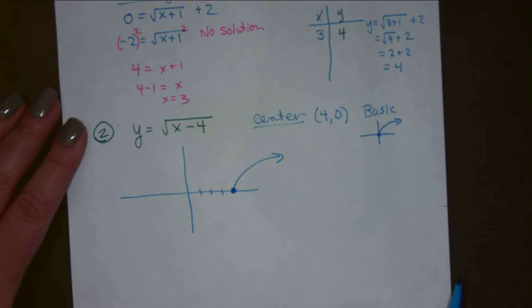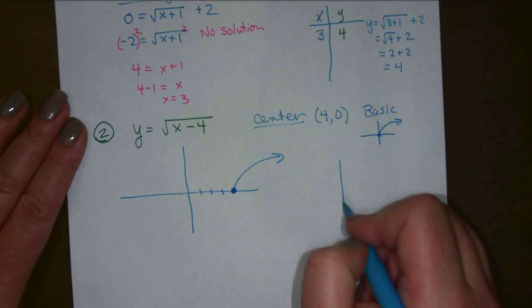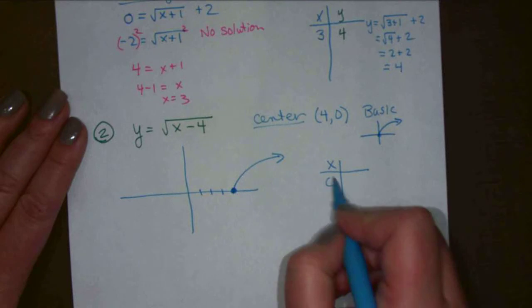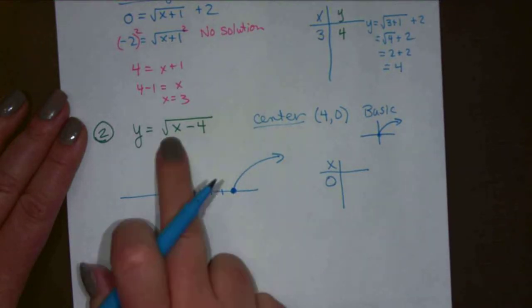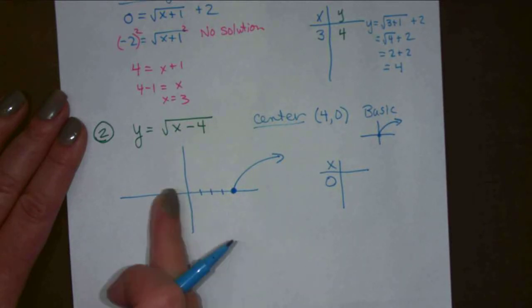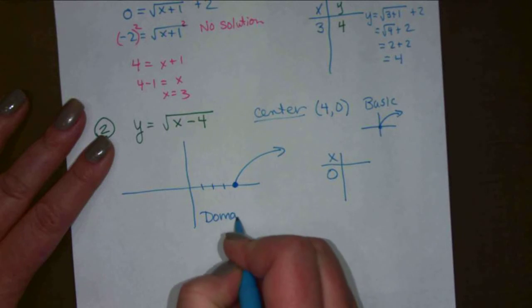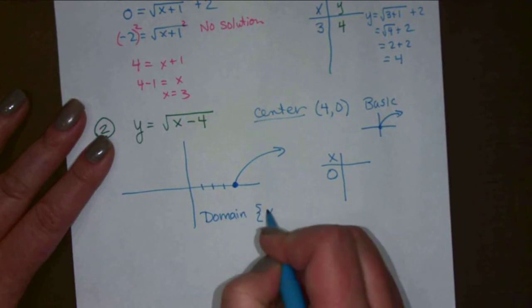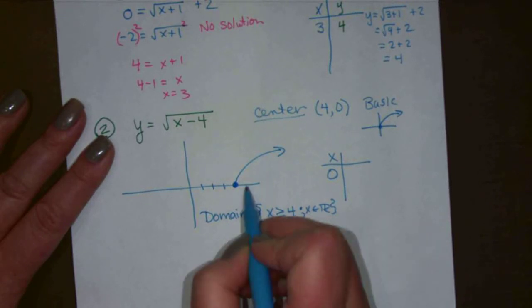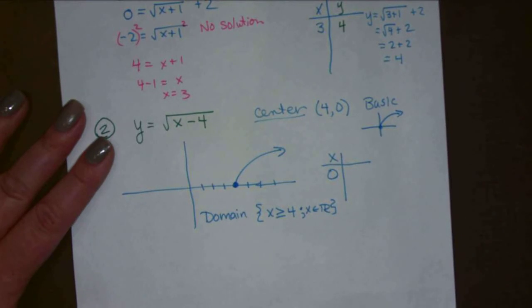If you wanted to, table of values, just choose a value. What kind of numbers will work in here? What numbers could I plug in? What happens if I plug in 0? 0 minus 4 is negative under the root. And that's because there's no points down here. We actually can only plug in values that are, that's the domain, the values we can plug in. The values have to be bigger than or equal to 4. Here's 5, 6, 7. Any of these will work, but nothing before that will work because there's no graph there.